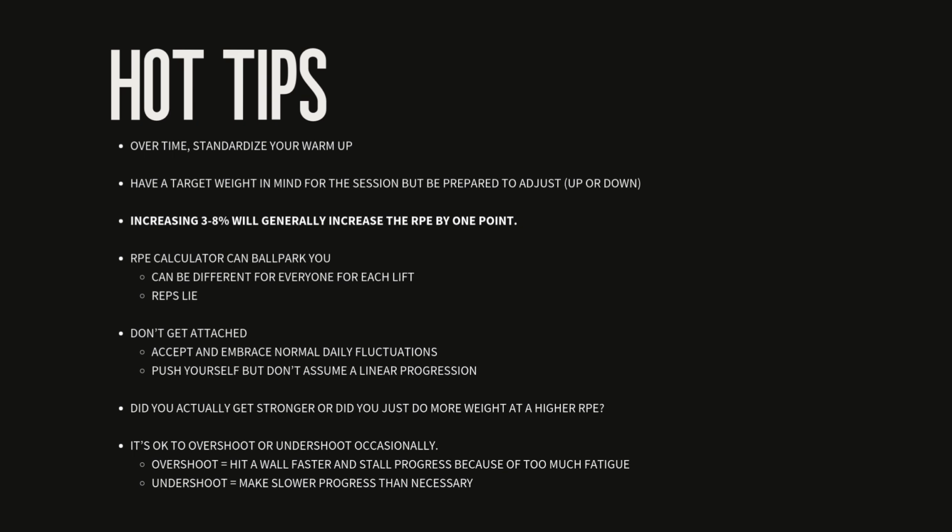Well, you didn't actually get stronger. You just put more weight on the bar. The RPE was higher. You overshot. So you're not actually stronger, you're just doing something harder. Overshooting happens occasionally. It's not a big deal. It's how we learn. It's how we get better at RPE. But we don't want to be overshooting consistently. So keep that in mind.